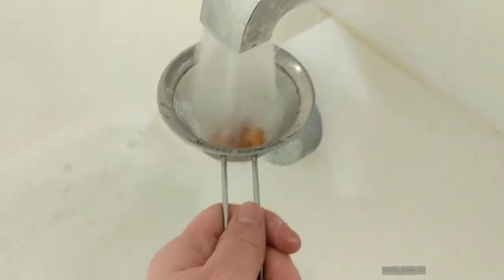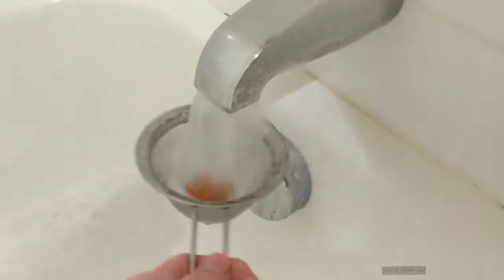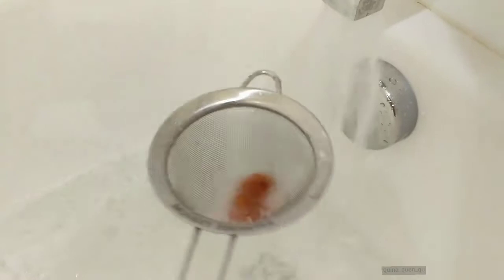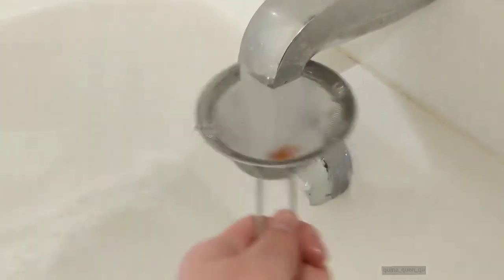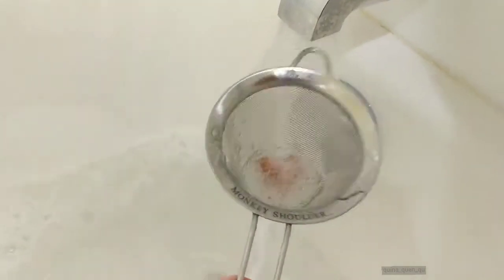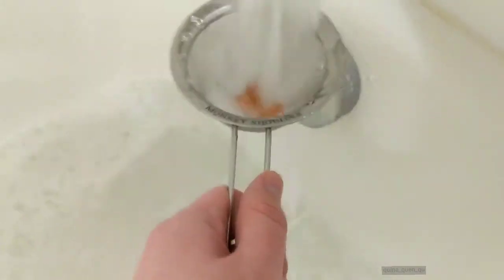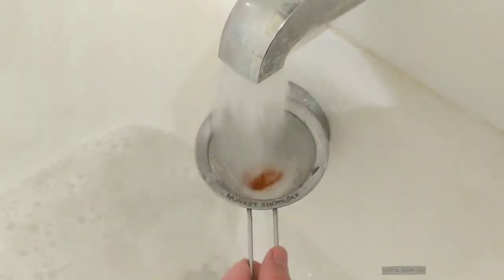Ooh. It's already starting to get pretty bubbly. She says to shake it around a little bit, you know, gets the stuff going. Looking pretty good so far. And it's still a solid chunk in there too. Girl. Look at all them bubbles.